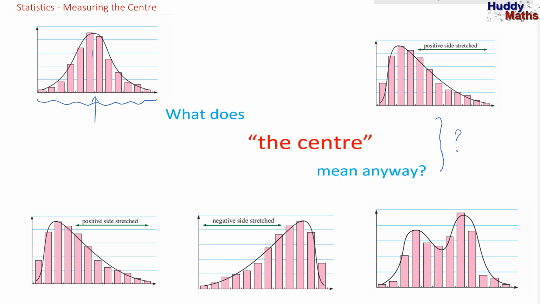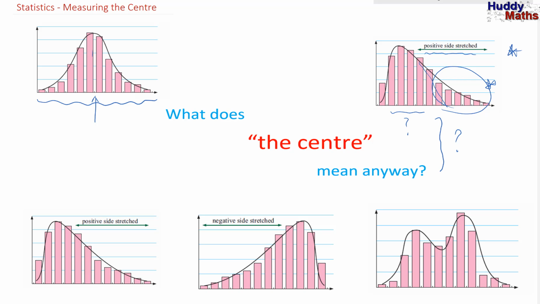But it gets a little bit more tricky if you come over here, up on the top right-hand side. Now, what would you say was the middle of this distribution? It's obviously skewed. We were talking about that in the last presentation. You don't have symmetry. Symmetry would be about there. You've got extra values to the right-hand side on the positive side. So what would you say was the middle of this distribution? You obviously get a few scores which are higher, but the middle is what? Somewhere in here, would you say?